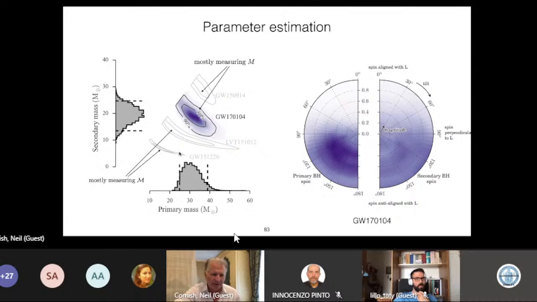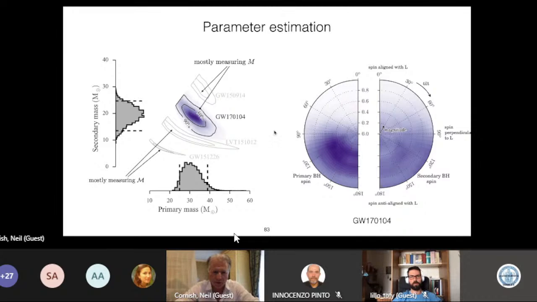which is this contour here, a contour of constant chirp mass, whereas the final merger and ringdown measures mostly the total mass. And then the spins, you can see these shaded regions of the probability distribution for the spins and the alignments. You see that they're very broad. They're not very well constrained because that information is encoded in higher order terms that don't have as big an impact on the signal. So what we get best is the chirp mass and the total mass, and the spins, which are encoded at higher order, are not nearly so well constrained.